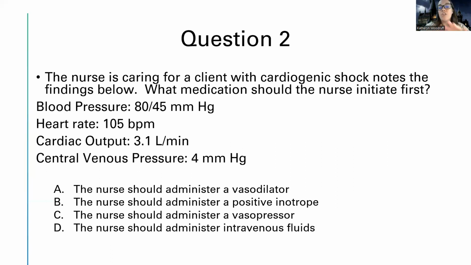So once I fix the underlying problem, I always have to see what's the underlying problem with the hemodynamics, what kind of shock is it, or what's the issue here? Because a lot of times with hemodynamics, they can have a lot of numbers that are off, but what's the main problem? Who's the guy that if I fix that one, then the other problems can be fixed? So yes, the correct answer here would be B, to give a positive inotrope.